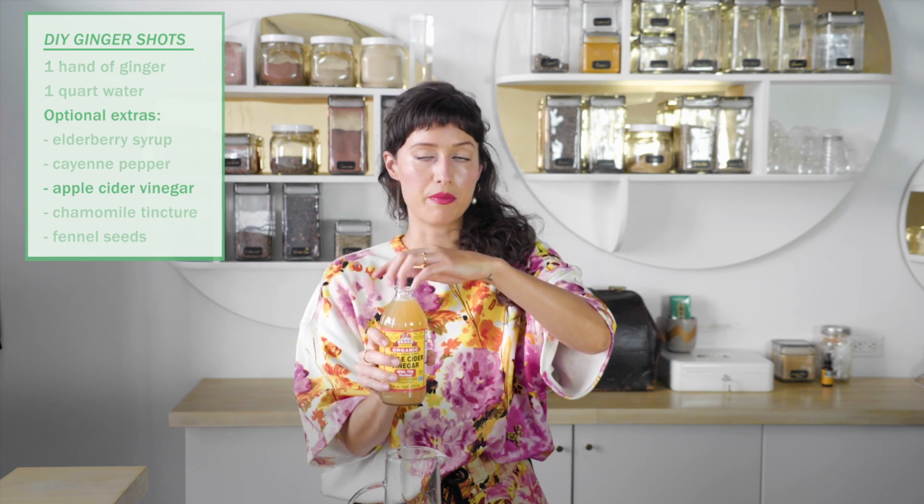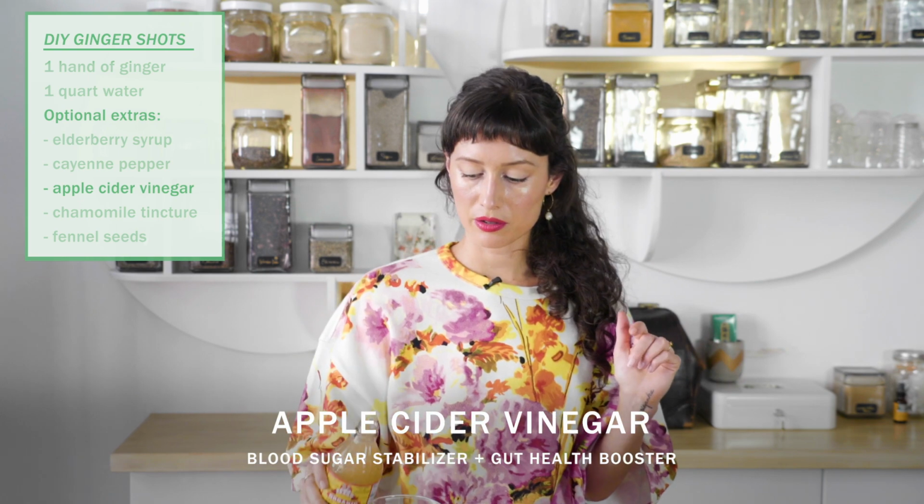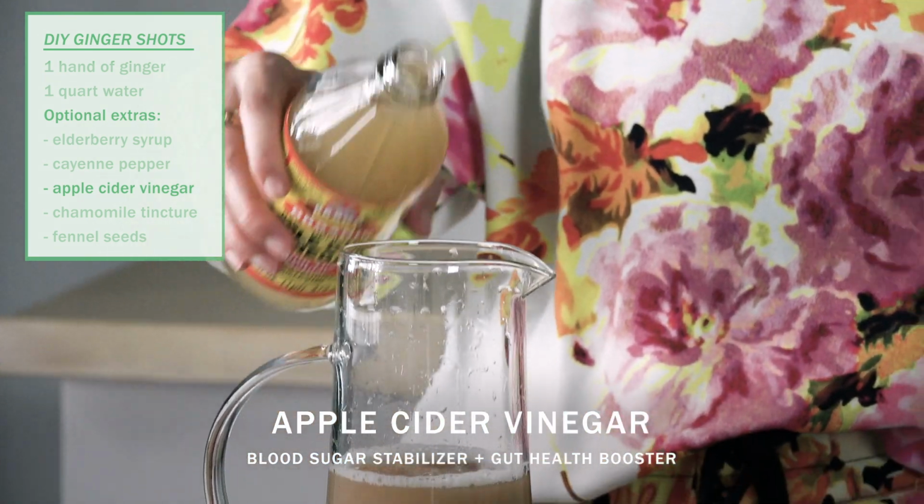And then I wanted to do a splash of apple cider vinegar. This goodness is helpful for so many different things. Blood sugar stability, again, gut health. So just do a splash of that.